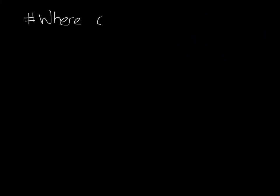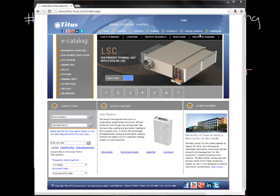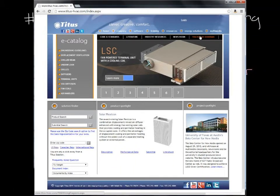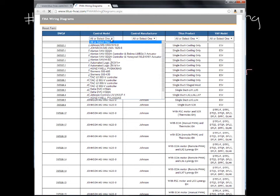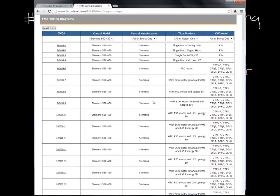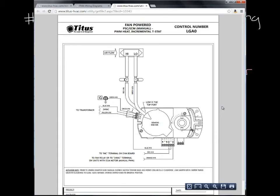Question 6. Where can I get the wiring diagram for my box? The wiring diagrams are on the inside cover of all of our control boxes. But you can also find them online. Under the Resources menu, you'll see FMA Wiring Diagrams. Clicking on it will open the FMA Wiring Diagram page in another tab or window. You'll see a long list of wiring diagrams by controller by model. You can narrow down the list by selecting a controller or manufacturer. Select a controller and the list narrows down, then you can find the diagram you want and click on it to open the wiring diagram.